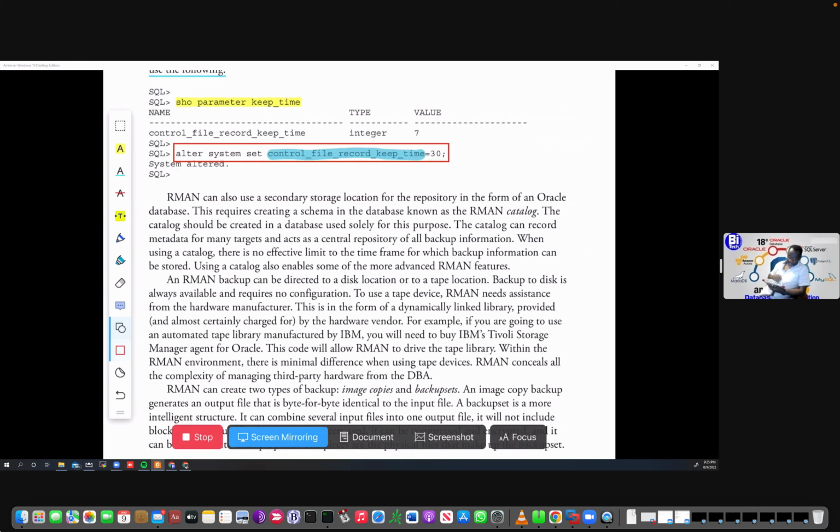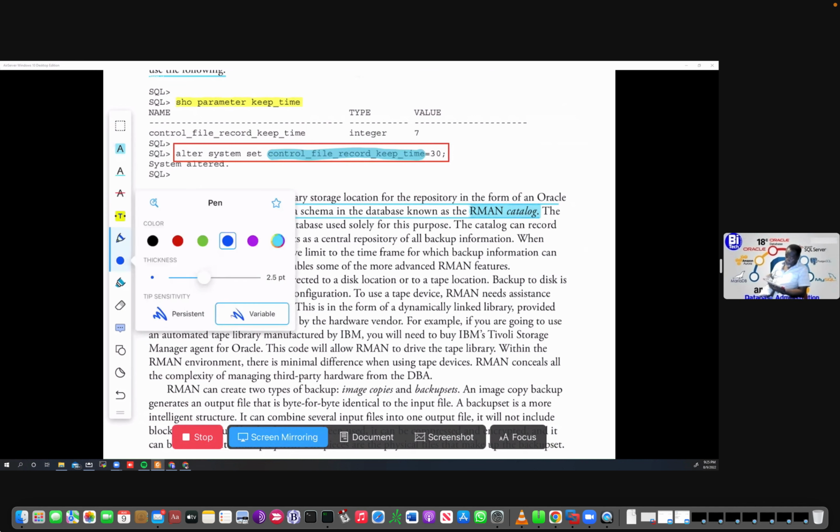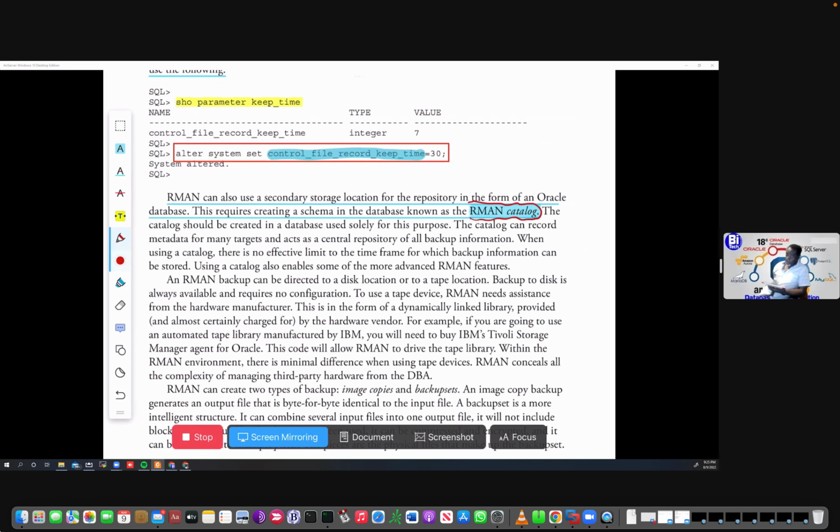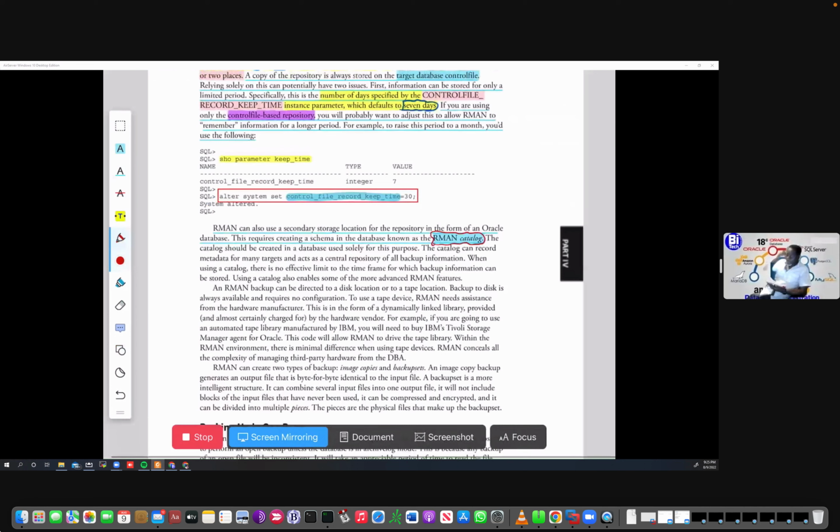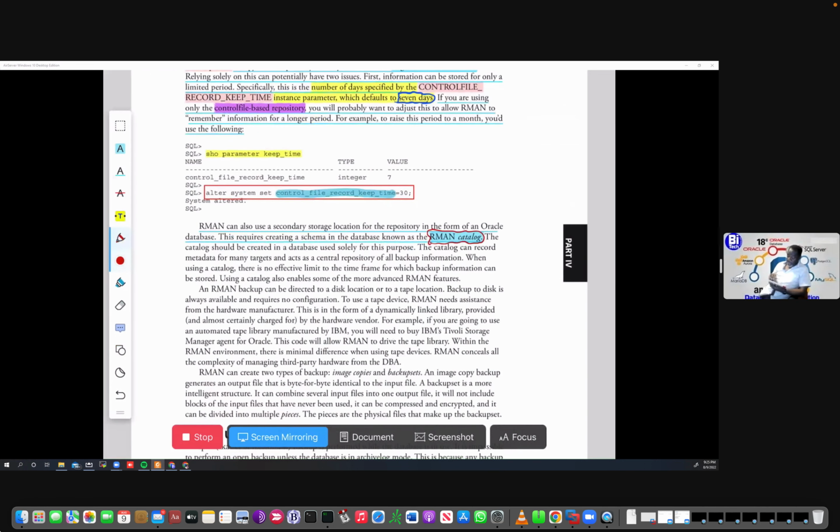So guys, new idea here. This requires creating a schema in the database known as Arman catalog. Ooh. There is something called Arman catalog database. So people, what is the topic? Arman metadata. Where can the metadata be kept? It can be kept in the target control file or in the Arman catalog.